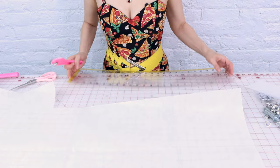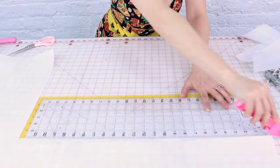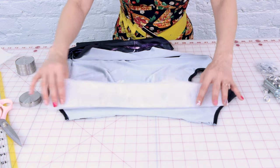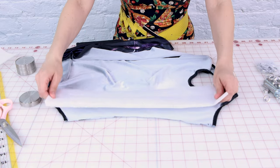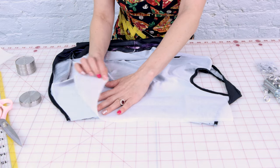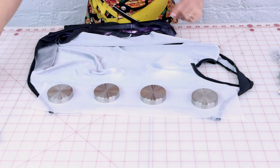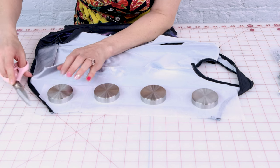They're so easy to cut out when you have a quilting ruler. Now that we have the interfacing cut, let's do some fusing. If you've never used fusible interfacing before, it is pretty cool. You are going to iron it on and it's going to reinforce your project area. You want to make sure that the glue side is face down on the wrong side of your project when you do this. Make sure you don't have extra interfacing hanging over the edge of your project, otherwise you're going to get glue everywhere. So I'm going to cut down this piece of interfacing to be the exact shape of the bathing suit right here, so that way I don't get fusible glue all over everything.